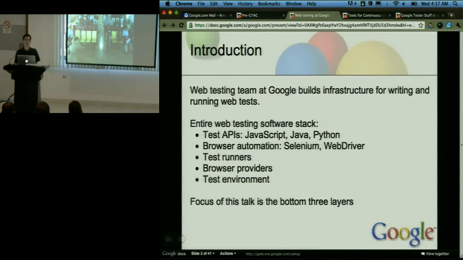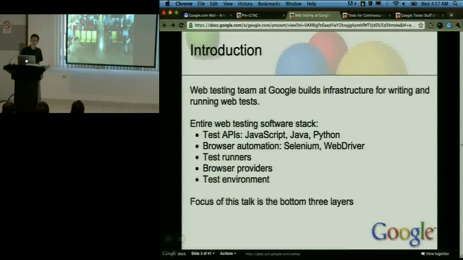When you write your test in JavaScript or Java or Python using APIs like WebDriver, Selenium, Closure, JsUnit, etc., we help build those APIs. We also work on the browser automation tools like Selenium and WebDriver, as well as the test runners and all the lower-level infrastructure that integrates with our Google infrastructure to run these tests at scale.